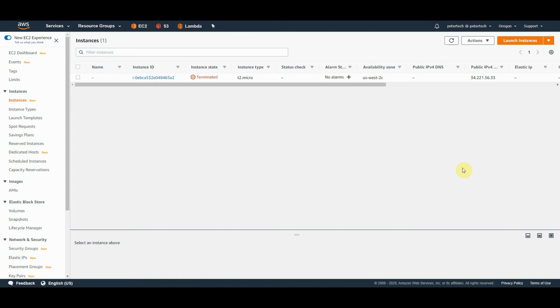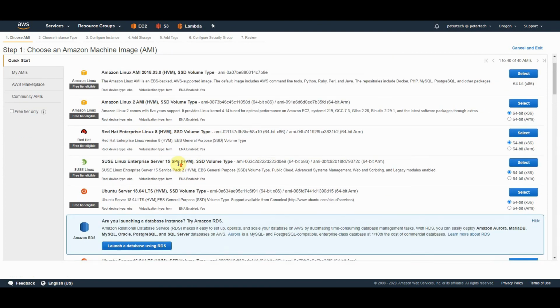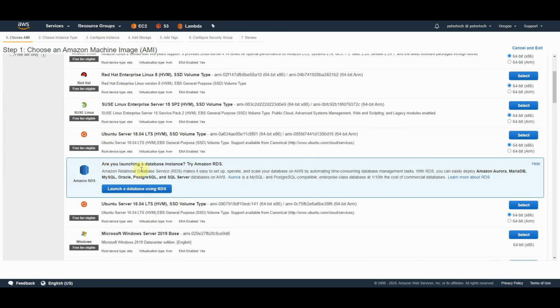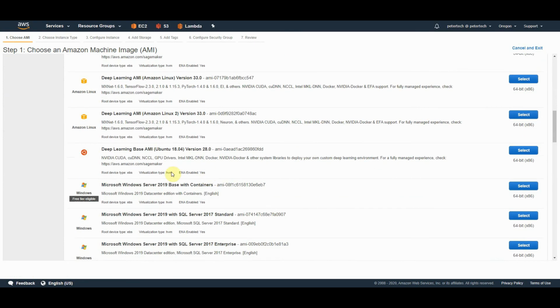Okay, so for a new instance, if you want to create it with an encrypted root device, it is very simple and easy to do. Start by launching an instance, and then you can pick any instance type and OS that you want. As you may know already, there are Red Hat Linux, Amazon Linux, even RDS is here now. And there are many.